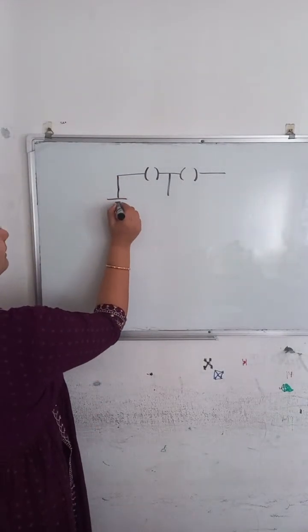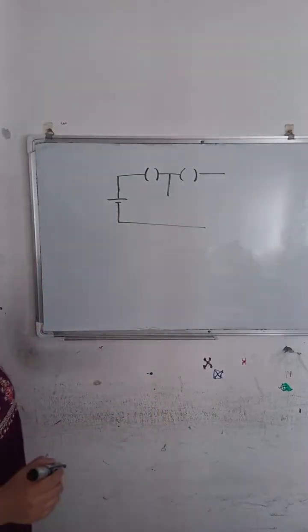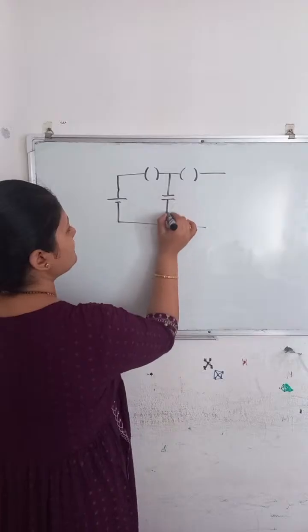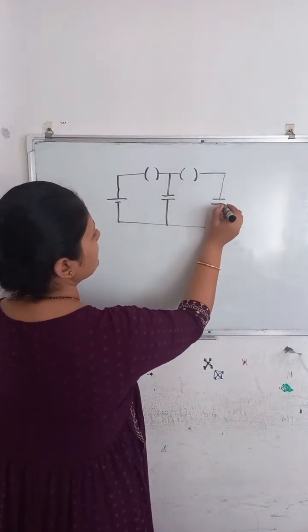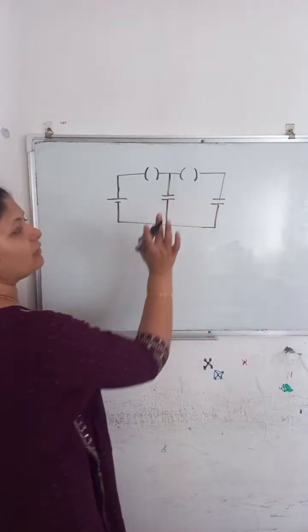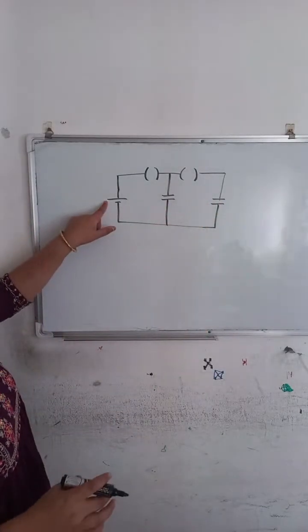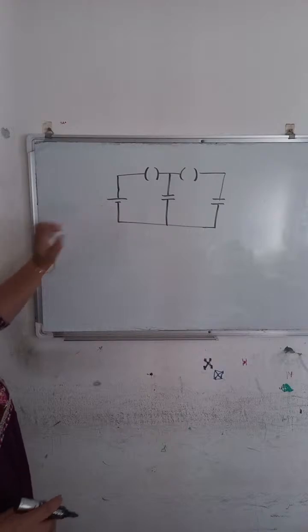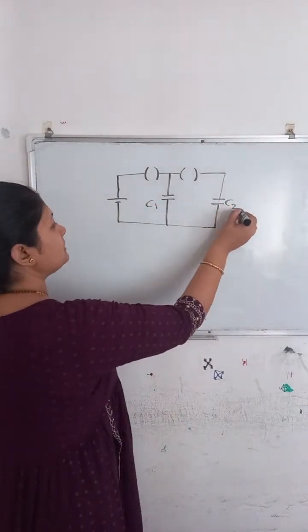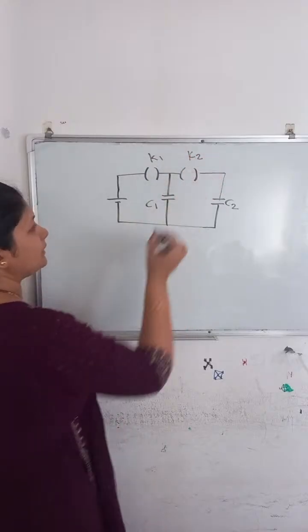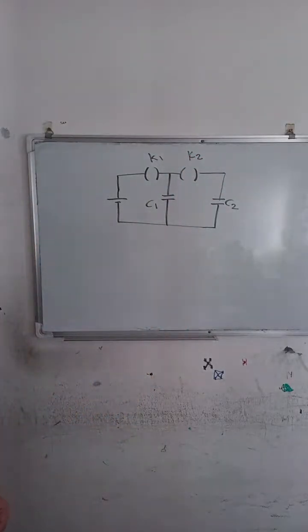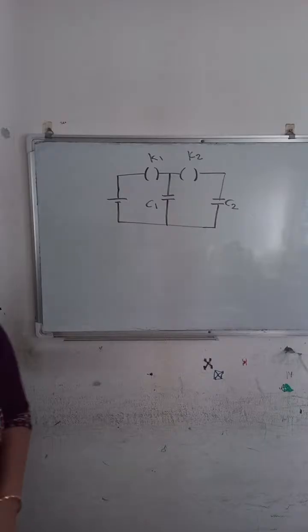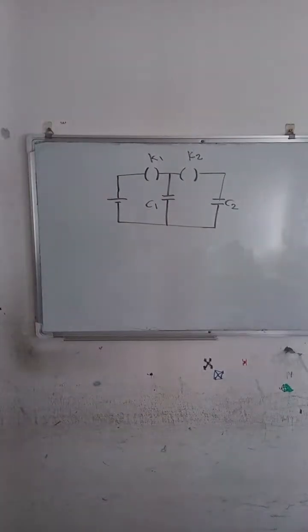Here there is a battery and here actually capacitors are there. Okay, these are not batteries, these are capacitors. See, the lines are parallel to each other and their lengths are same, but here one terminal is greater in length and one is smaller in length. That means this is a battery. They only mention C1, C2, this is K1 and this is K2. This much is mentioned in the diagram and options are given here. Write down the options. Draw this diagram first.